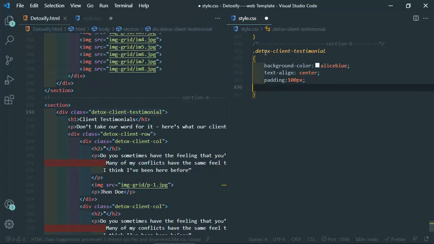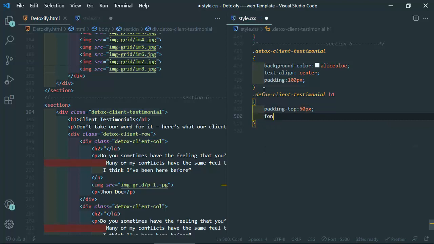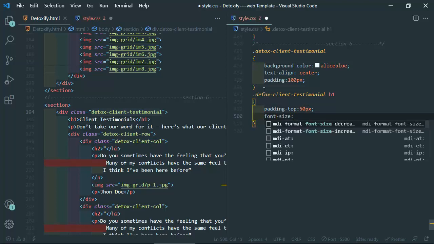Okay, so now we have to work for this H1, so I'm copying this and pasting here, and H1. So padding top should be 15 pixel. Font size should be 15 pixel also.